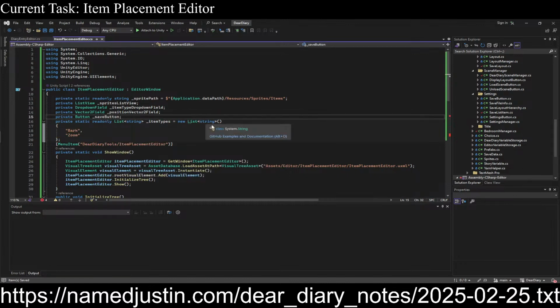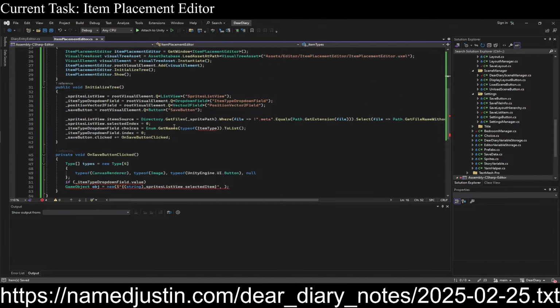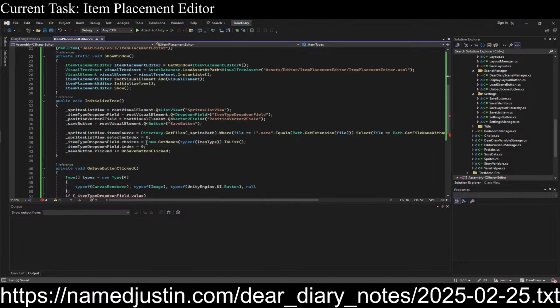Has to be like that. So now I can just do item types.